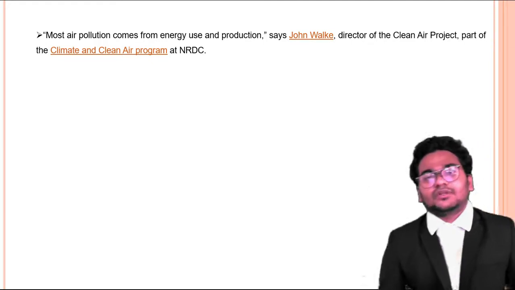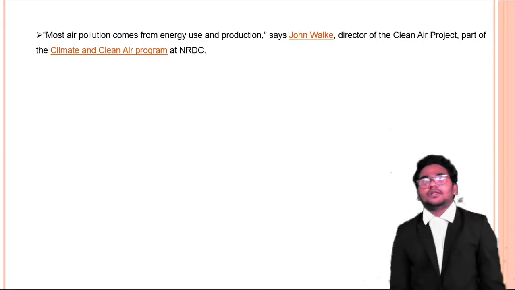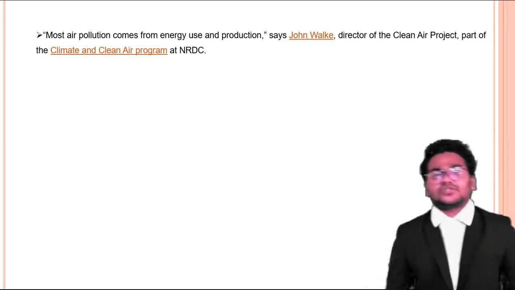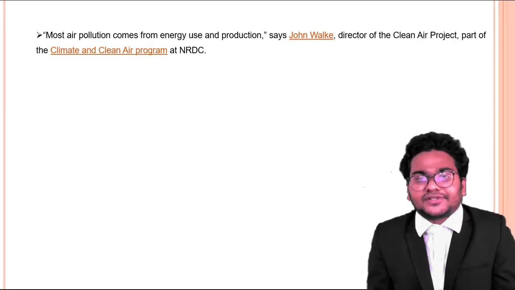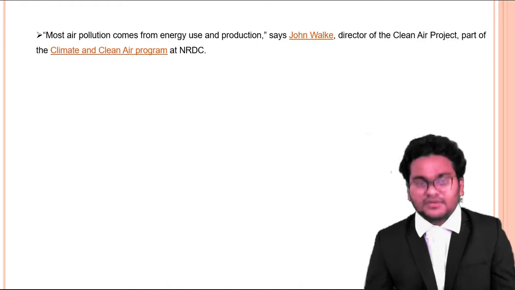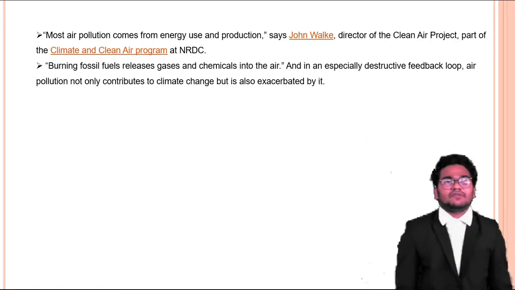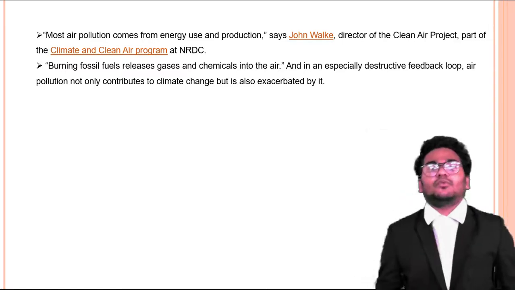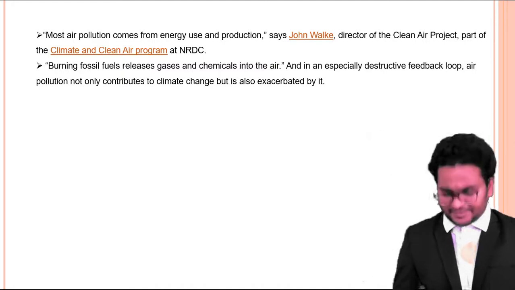So one survey was done. According to that survey, John Warkey is the person who did the survey on these air emissions. Most of the air emissions come from the oil and gas industry, mainly during production operations. It is listed in the Clean Air Act policy. Next is the burning of fossil fuels and everything, which gives out more carbon dioxide and more chemicals into the air.